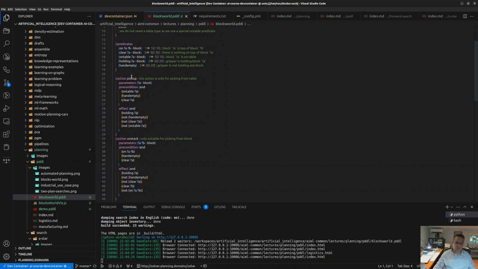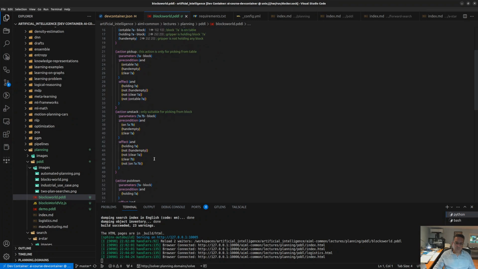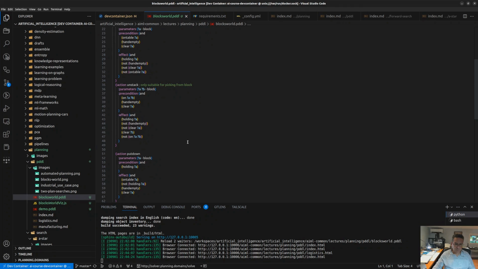Okay, so we have an action for pickup, and an action for, let's call it, unstack, which in this case involves two blocks, so we are unstacking when we are picking up a block that is on top of another block, while the action pickup is used when we pick up from a table.